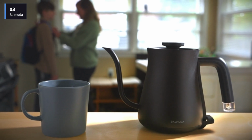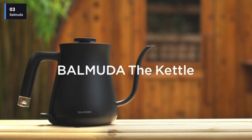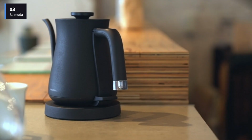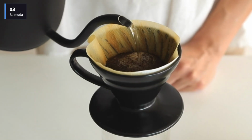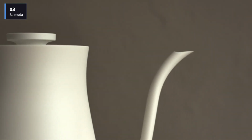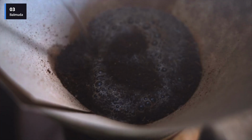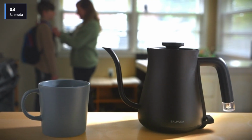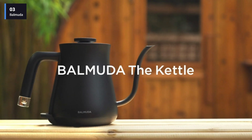The water also heats up very quickly, in about 2 minutes, both because it doesn't need to hone in on an exact degree like the Stag EKG or the Bonavita, and because it's a bit smaller overall. Still, when full, it makes plenty of hot water for a couple of mugs of tea at a time. The speed also means I can simply reheat as needed without worrying about exact temperature hold. The spout pours gently and evenly, it's comfortable to grip, and I particularly enjoy the light on the end of the handle that turns on when your water is heating and off when it is done.